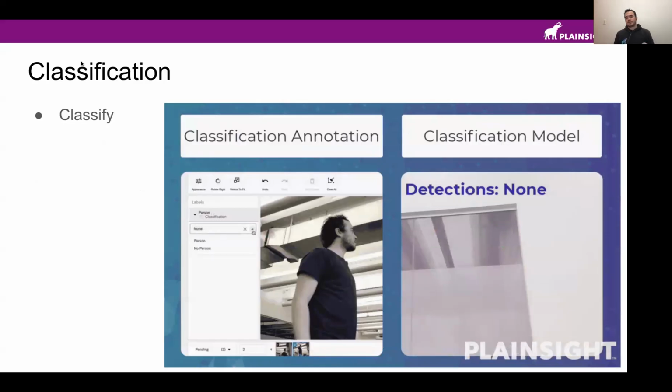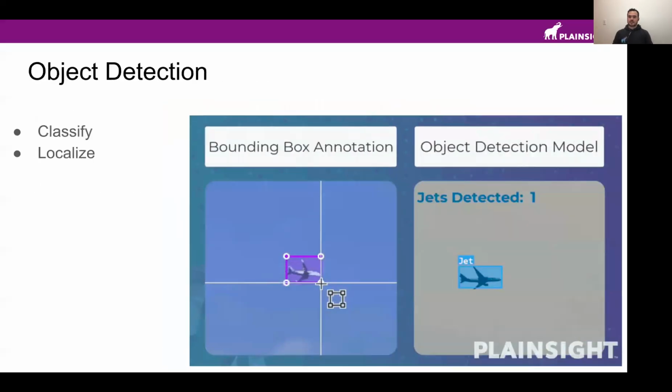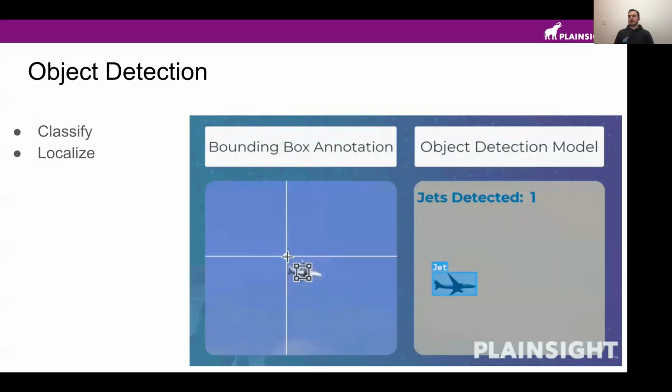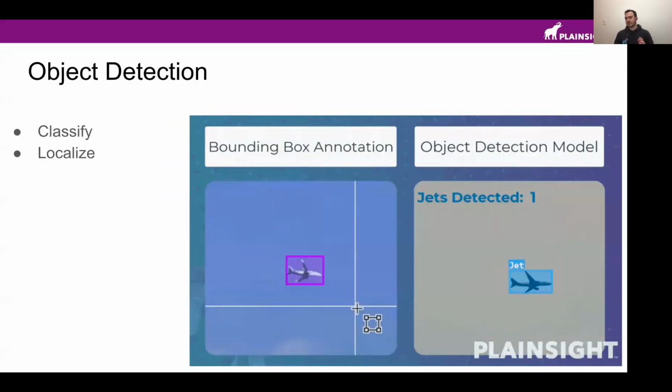We have classification. Classification is usually trained on a whole image or a specifically cropped area of the image. So in this case, we're just assigning a label: is there a person or not a person in this photo? And I'm saying there is a person. And then we train the model. This gives us the detections of if something's in the photo. But you'll notice the difference between this and things like segmentation or object detection. We're not actually drawing or understanding where the thing is inside the image. We're just saying we think this thing is in the image, but we don't know exactly where.